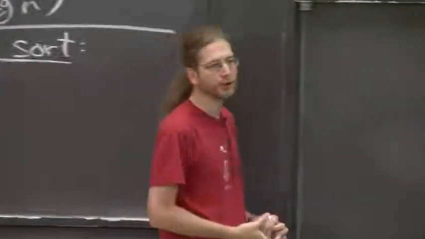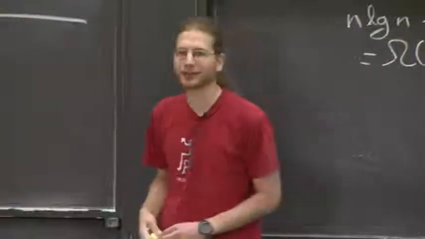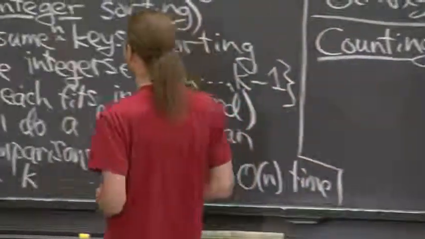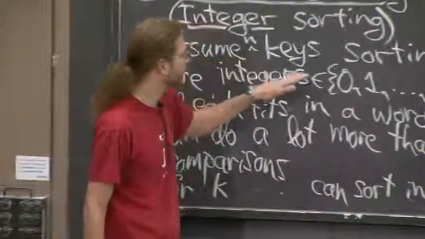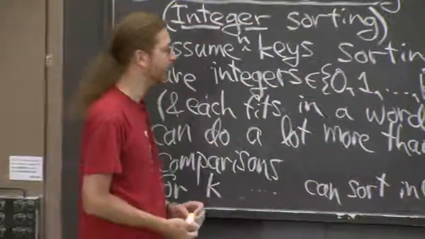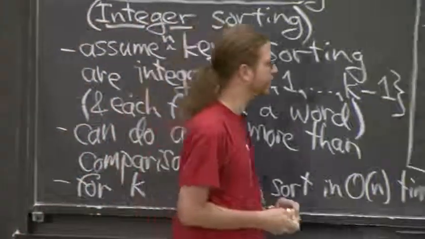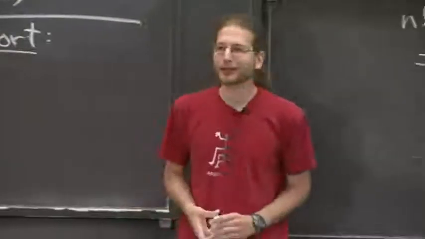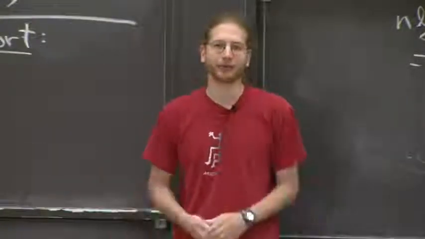Counting sort does not make any comparisons. It only does other stuff. Okay? And it's going to depend on n. It's going to depend on k. We'll get some running time. It's not bad as long as k is not giant. So as the name might suggest, what you do is count all the items.